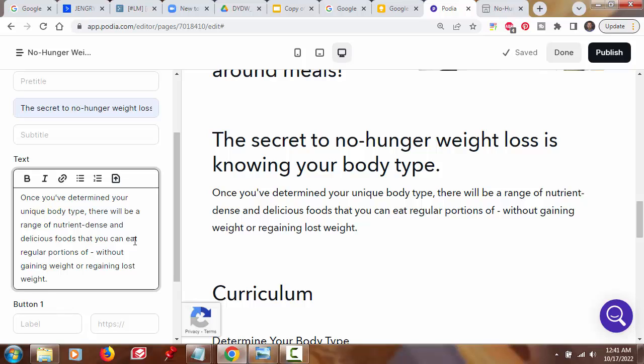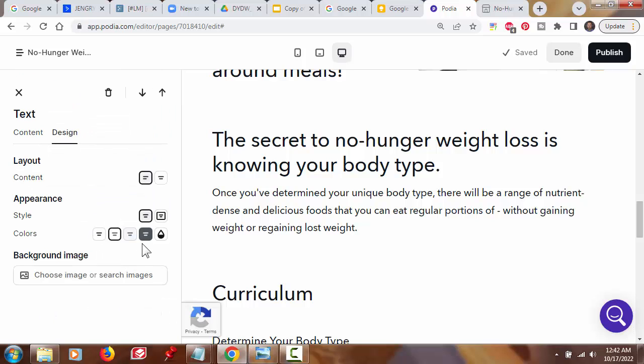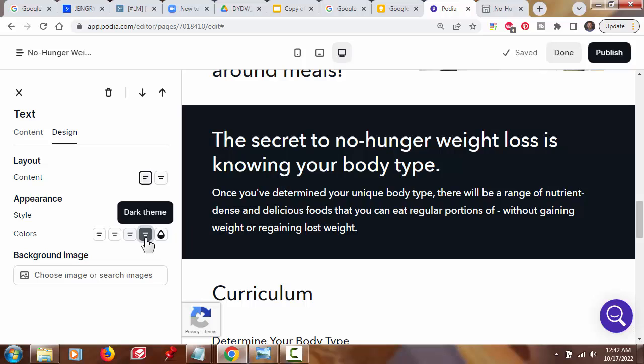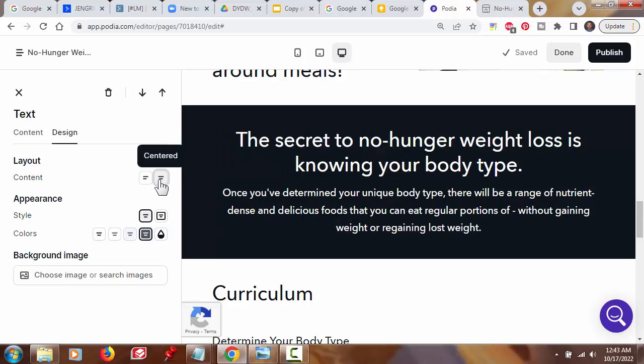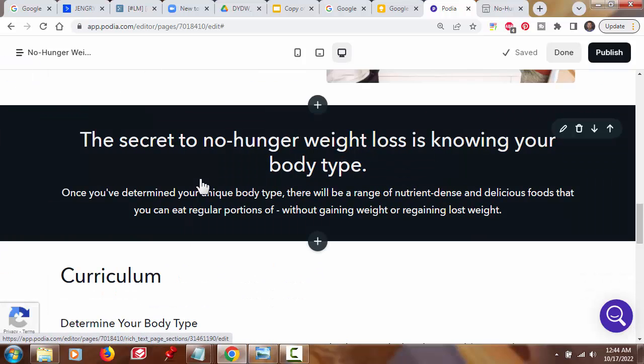Now, since addressing this potential skepticism and making sure this concept is totally credible is so important, I want to draw attention to this text in the design tab here. All right, and there's a very simple way to do this. And I mentioned the dark theme. And as you can see, this really is a nice contrast to the other sections that have a white background. And then all I want to do is just to center the text in the section. All right, that's all I want to do for this section. So let's move on to the next step.